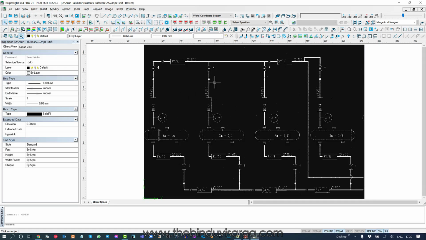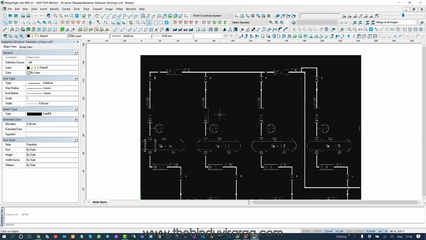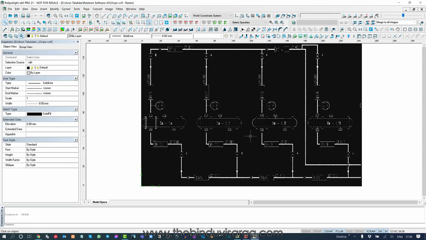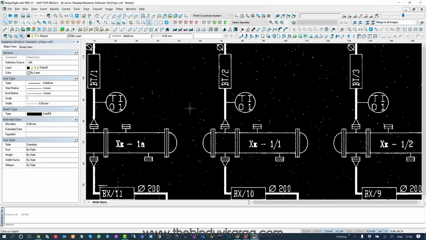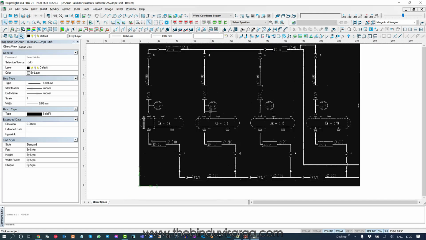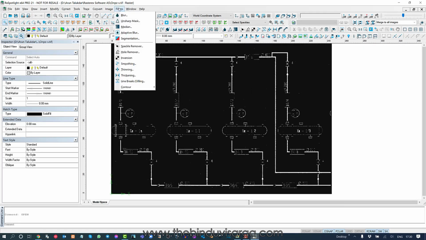So as you can see, this was from the blueprint. So the background is totally black and you cannot take printout, right? So drawing is okay, but you have the black background. So in such cases, you have tools like inversions. So what it will do, it will change the background color and convert it to the foreground color, and the foreground color will change to the background color.